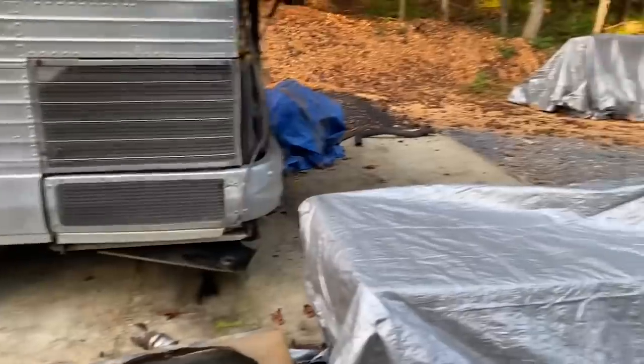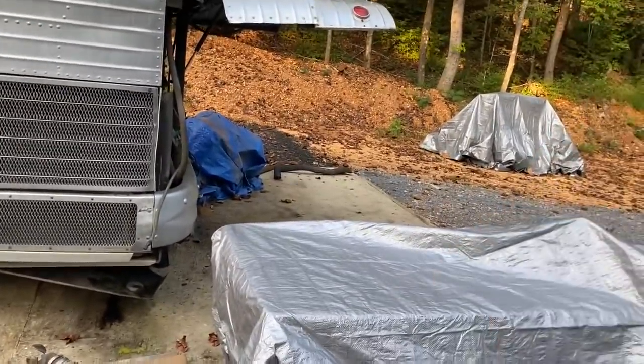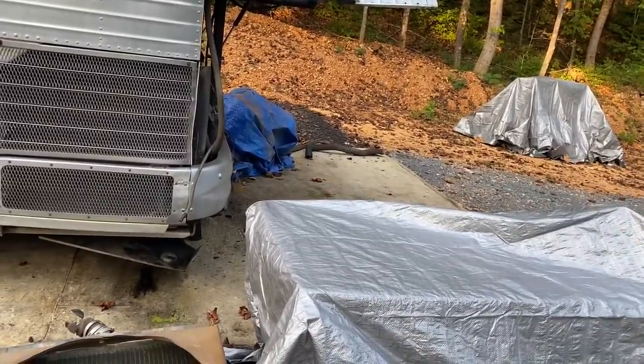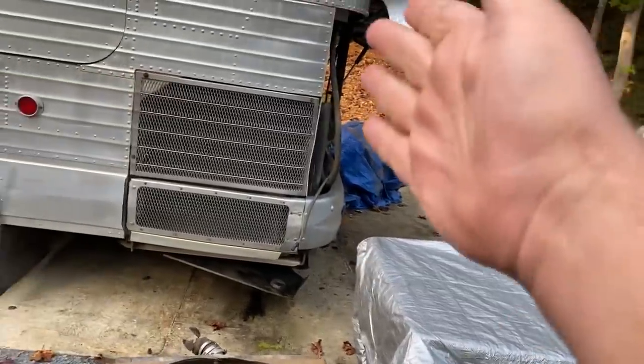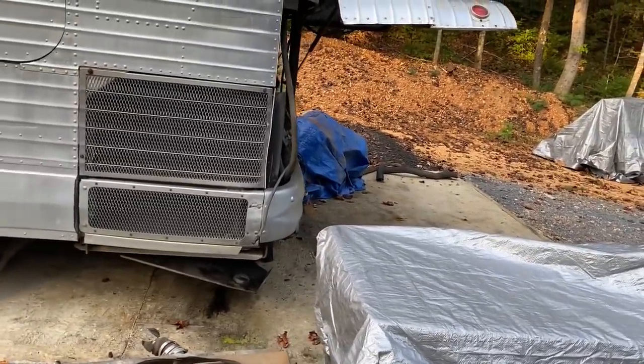Should be an exciting week. Look forward to some cool videos of getting that thing tuned up and running good. And then it's going to be easier to get it in the bus to do that. Again, it just takes an hour to probably hang it in there. I don't have to hook everything up to get it running in there, but it'll be more stable. And this one's got to come out no matter what. So that'll be the plan. And then I don't have to hook up an auxiliary fuel system or anything like that.